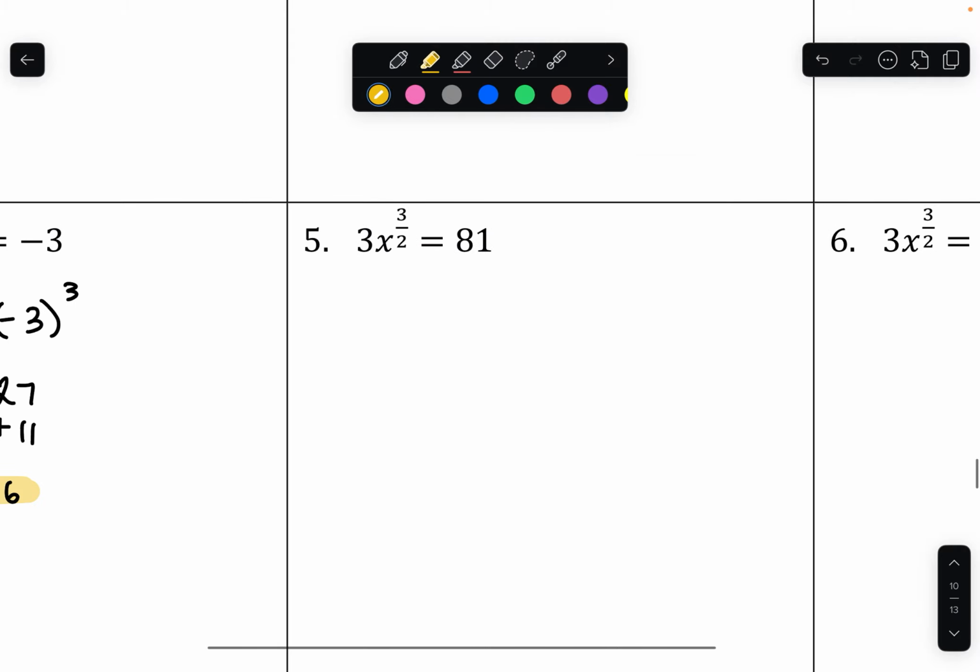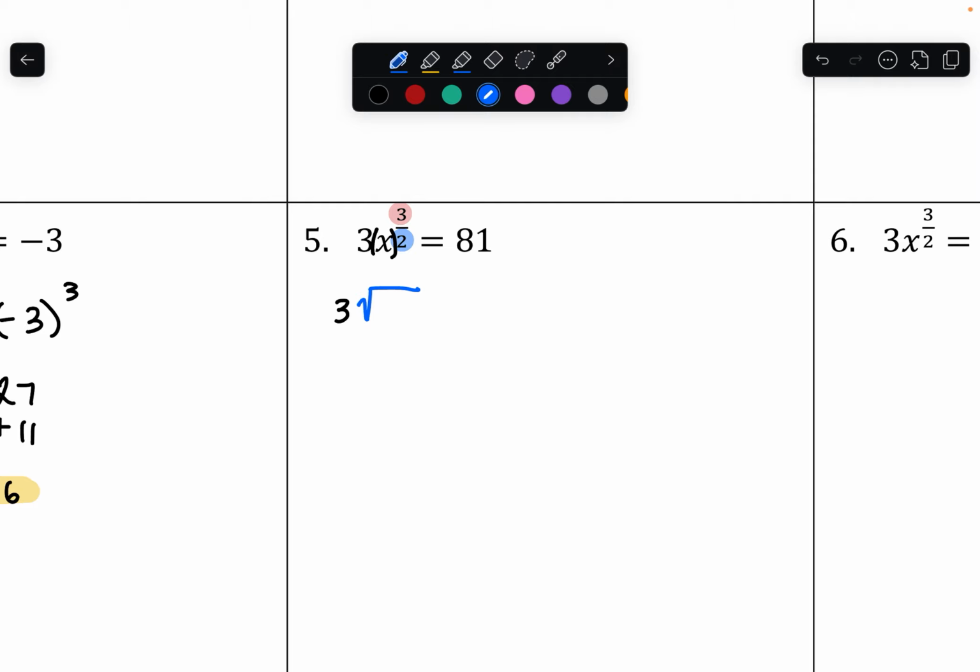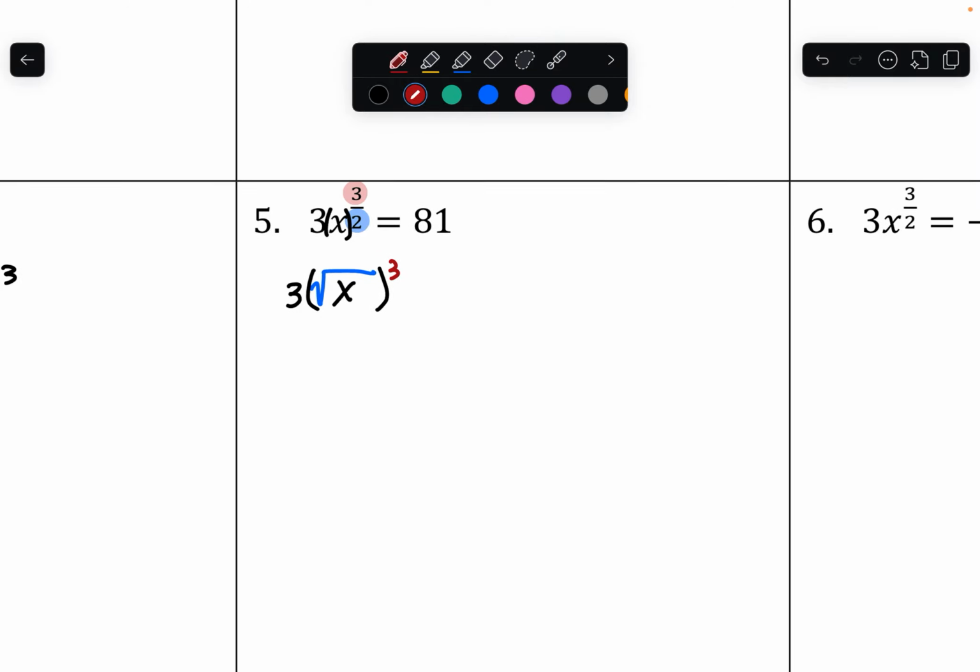All right. Okay, so here we have a numerator and a denominator. And so remember that numerator is your exponent, that denominator is your radical, okay? And this 3, there's no parentheses, so this 3 is outside. And so that 2 in the denominator is a square root, and then that 3 in the numerator is a cube. So I like to put the exponent on the outside, the radical on the inside. Either order is proper, but you'll see why I do that when we start solving this.